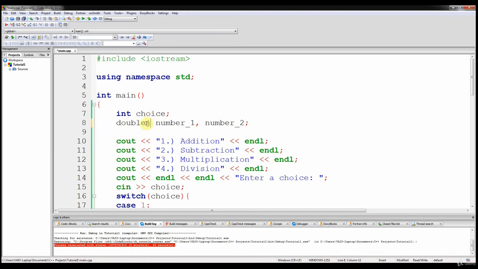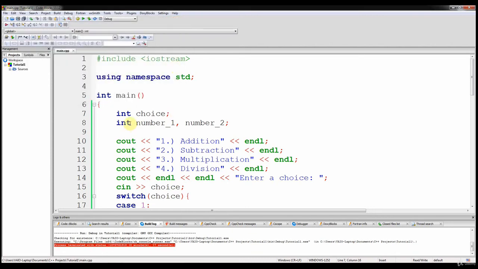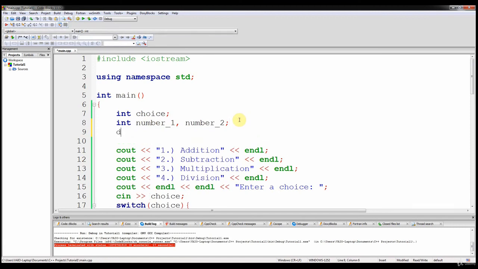But let's change these to integers for a second. We're going to do that same problem there. We're going to do 4. We're going to do 9 divided by 4, and we should get 2. And as you can see, we get 2, even though the real answer is 2.25. And that's because we're using whole number division and not allowing for a double result value. And that's really what we need to do. If you wanted to just make it simple, you just change this to double. And the other alternative would be, you could just leave these as integers and then hard code a double result value.